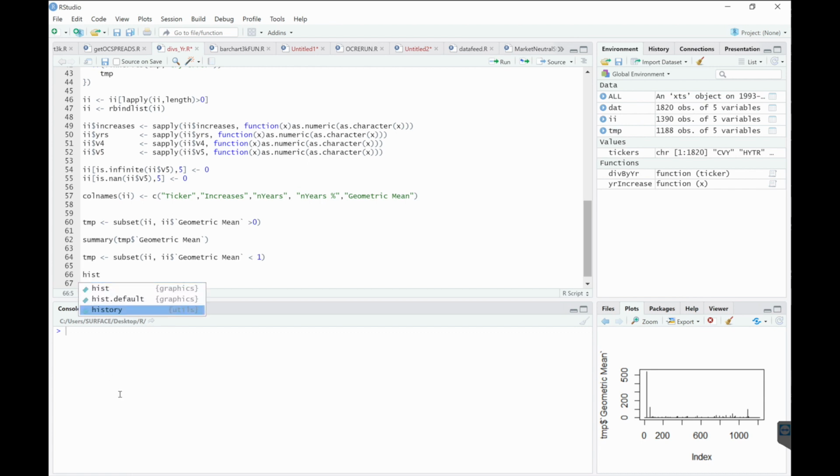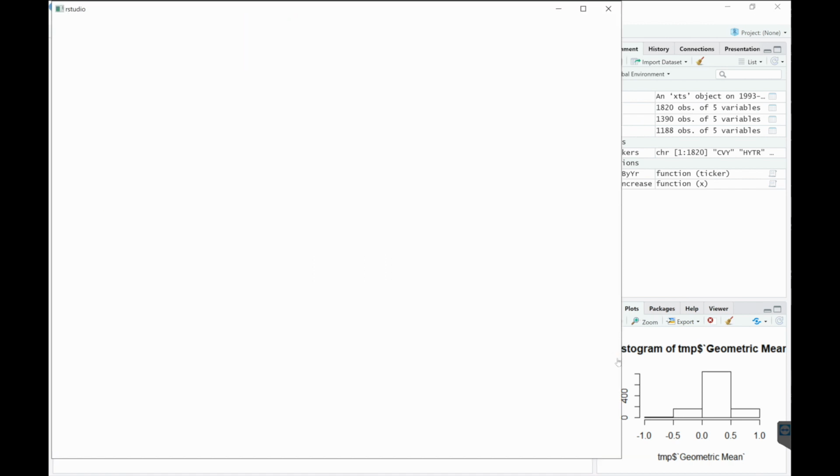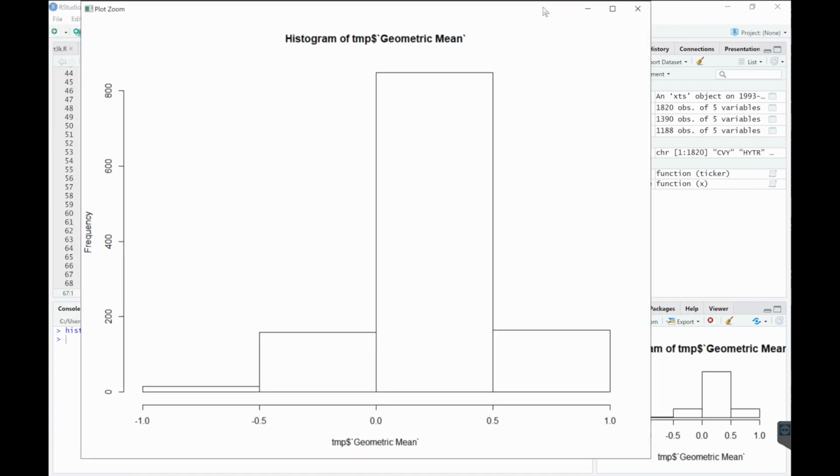Next, we'll try and do a histogram. Here we take a look at our histogram, and we see that over 800 ETFs have shown growth between 0 and 0.5.